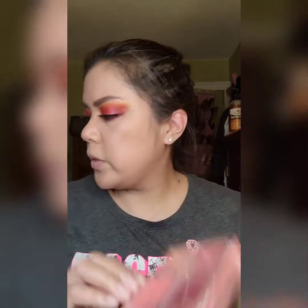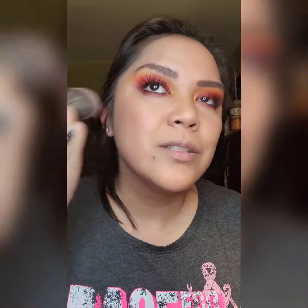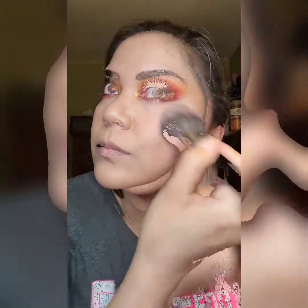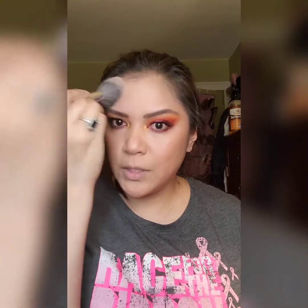And then for a little bit of color on our face, we're going to be using the Bloom Blush and Glow palette from Natasha Denona. I think I'm going to use this Duo Glow here. Again, very light, because this is very pigmented. See? Very light indeed. Not to go up too high underneath the eye, because let's highlight the creases, right? And we're going to use that on our nose versus regular highlight, and add some warmth.